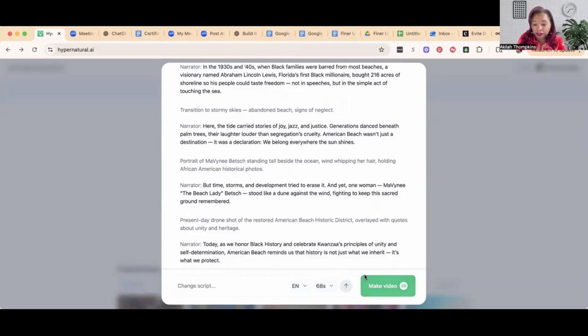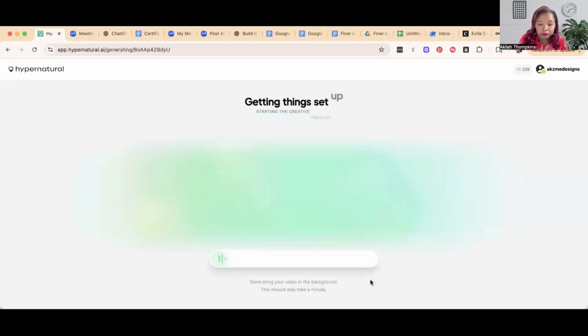Another good thing I love about this tool is that all the videos are 20 credits. So initially, they are 20 credits. If you want to now go in and regenerate the voice or change the pictures or things like that, those will be extra credits. But every video, I've done up to 3-minute videos in this tool, and every video has been only 20 credits, which is really nice because it doesn't matter how long your video is. So we're going to make the video.